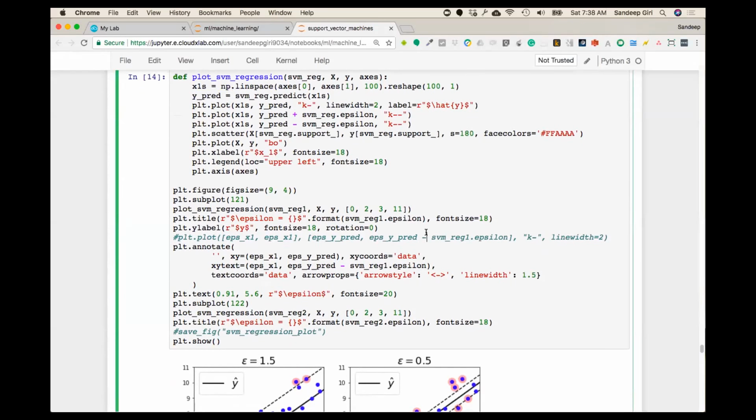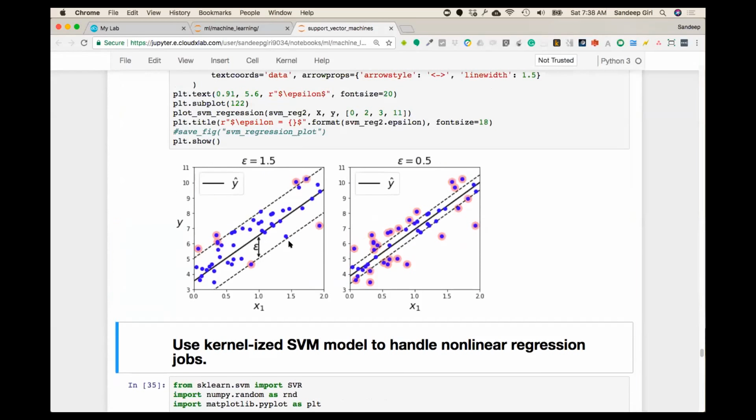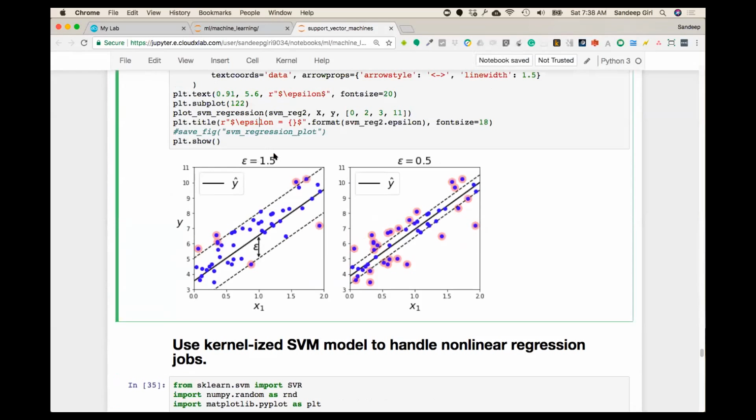Okay, so I think the purpose of this whole exercise is this. All we are trying to do, using this piece of code, is draw this and this. So for epsilon 1.5, this is how our model looks like. For epsilon 0.5, this is how our model looks like.